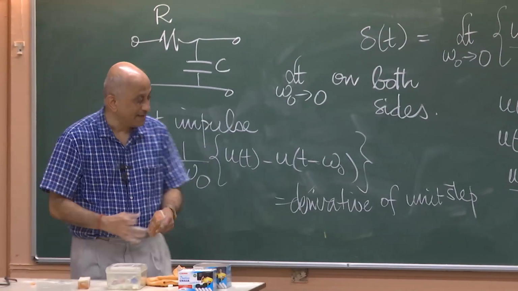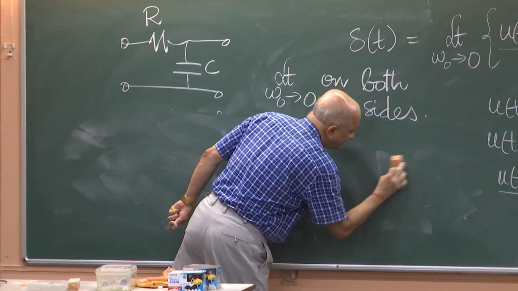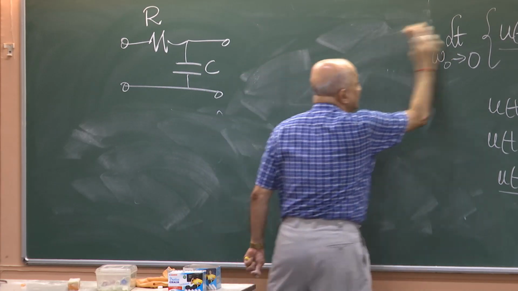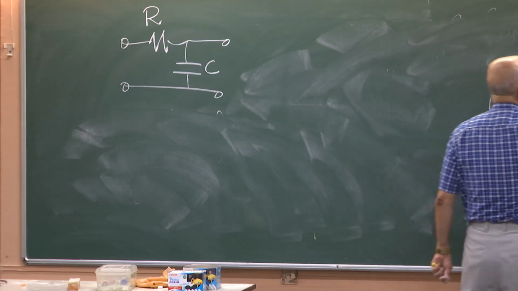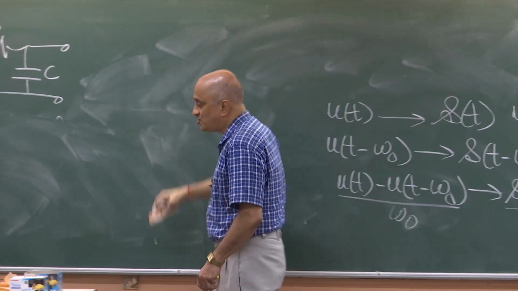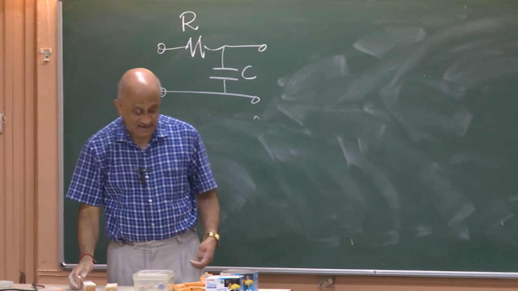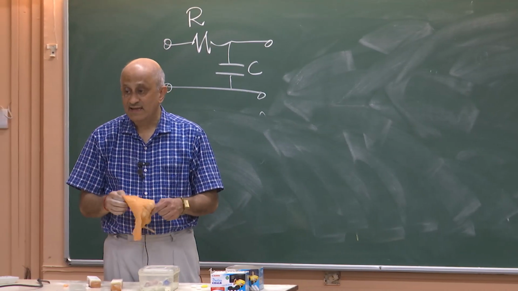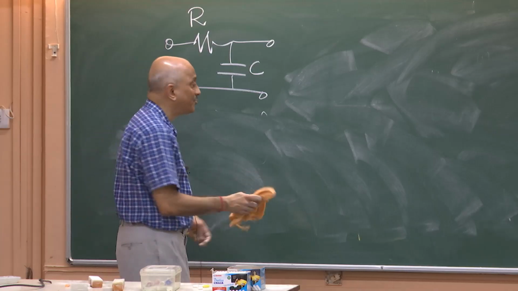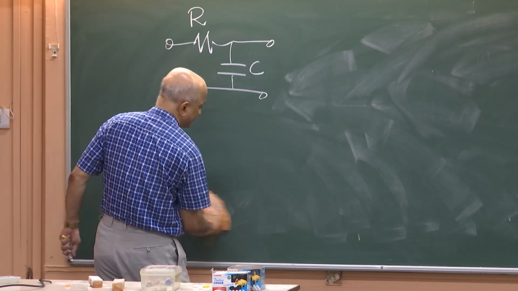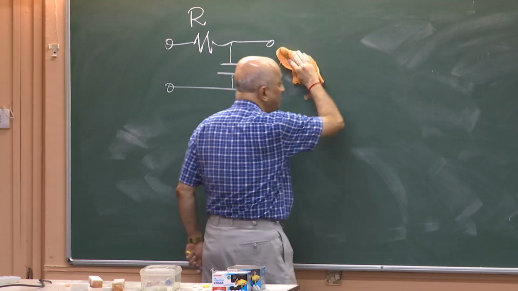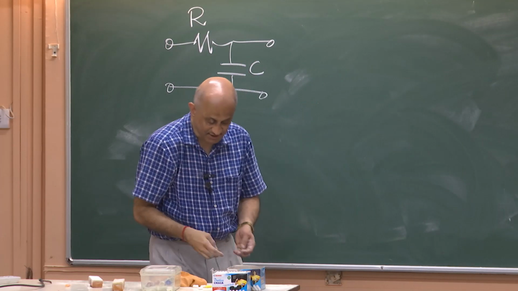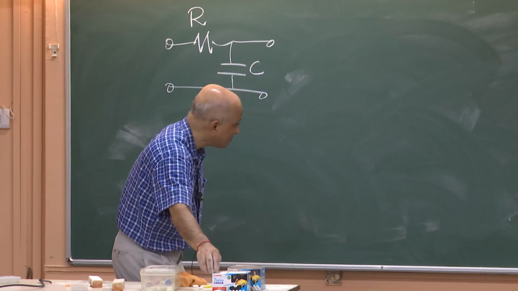It's a very simple lemma. In fact, this lemma is very useful for obtaining the unit impulse response in many situations. So in some situations, you might be able to find the unit impulse response directly. There are many situations where this approach is more meaningful. You find the unit step response and thus the unit impulse response. So lemma.